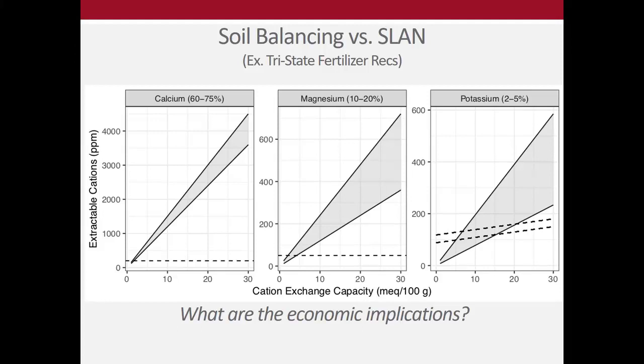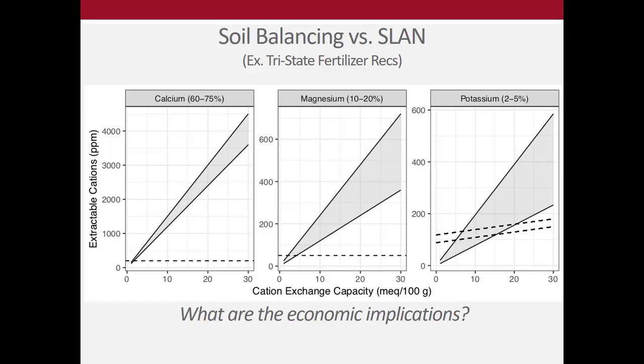And then, of course, for potash, we have a stair-step approach based on CEC. This band right here is our extractable calcium. This axis is our CEC, right? So low CEC soils, those sandy soils, versus heavier clay soils moving down this way. So the idea is, if you're soil balancing and subscribing to this approach, depending on what your CEC is is going to have dramatic implications in terms of what you're quote-unquote required or recommended to get your soils to these levels.